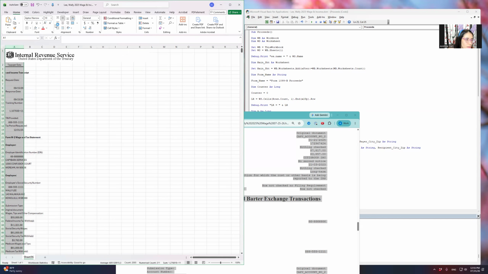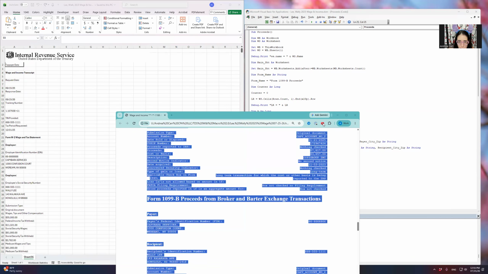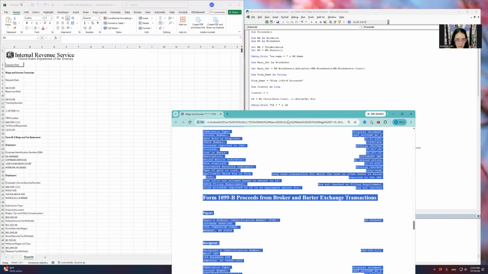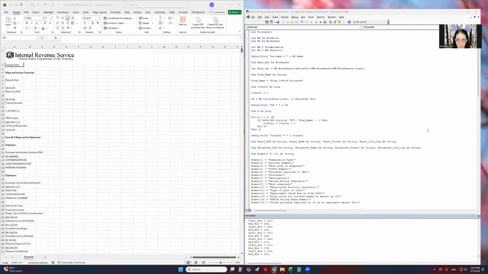Okay, I think that's going to be good. So I have the client's wage and income transcript there, and I just copied and pasted from the HTML file. This is Chrome, obviously. I think it would be the same in Firefox and other browsers, but I've never actually tried.